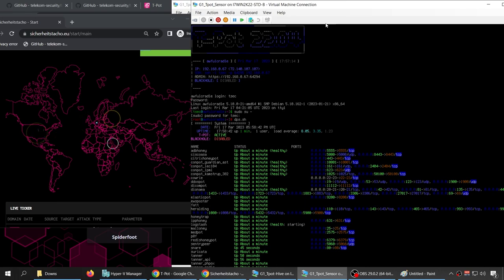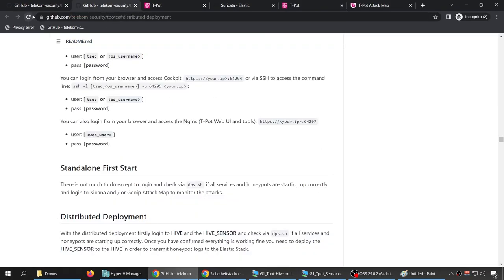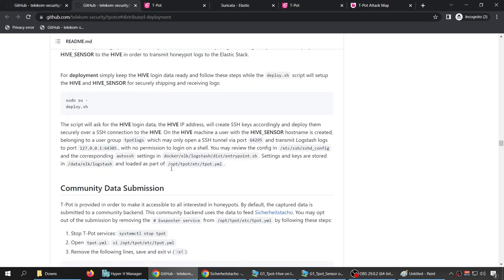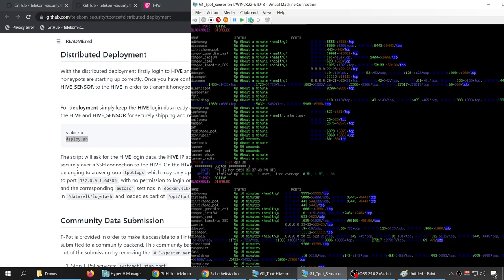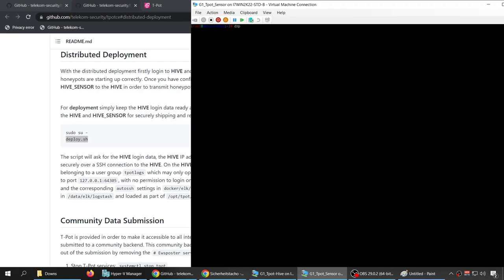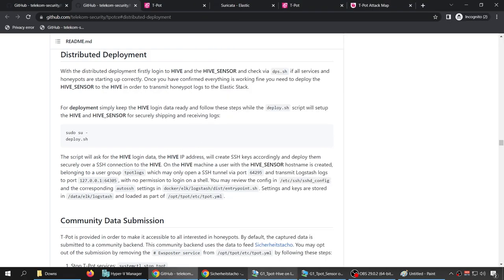So let's do the sensor install. By sensor install, I mean deploy the sensor to the Hive that we just created. To do that, we're going to go back to their page and run this command on our sensor. This is our sensor. If not sure, again, run dps.sh. Let's clear the screen. And there we go. We have already done the sudo su dash as they're asking, because otherwise you can't run this dps command. We are going to do deploy.sh. If you have a firewall between the two VMs, or you have isolation built into your home network or work network, make sure the port is actually open, so it needs 64295.